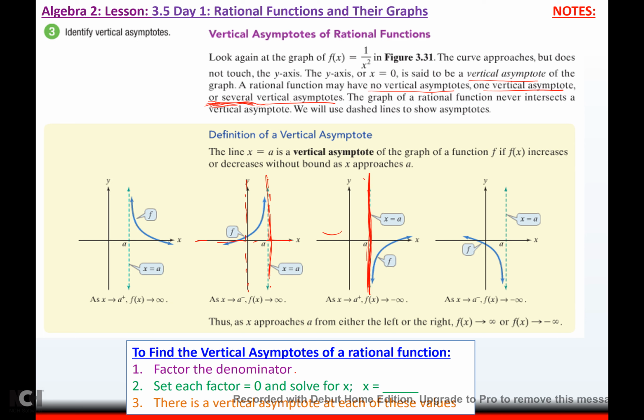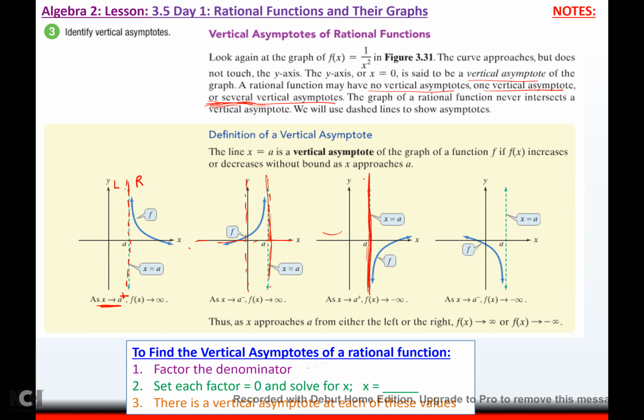So everywhere you get a denominator equal to 0, what you end up with is a jump in your graph. Okay? Now, we're going to have to describe our end behavior. So what we do is we say as x approaches A from the positive side. Here's this vertical asymptote. Here's the left side and here's the right side. And what this says is as x approaches A from the right. That's what that little positive means.